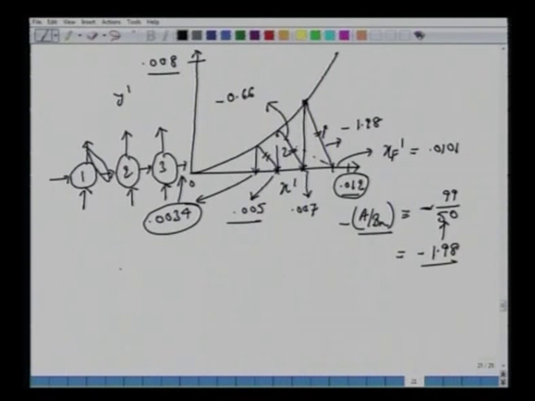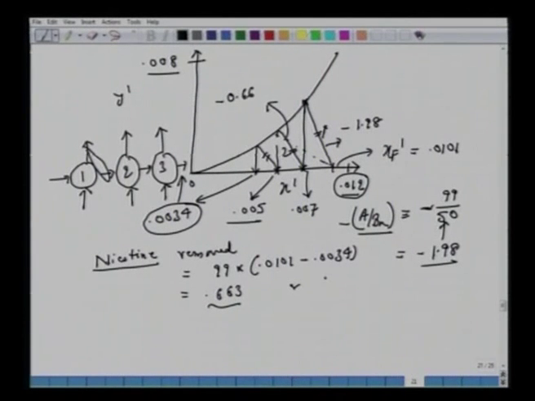Alright, so what we answer here is how much nicotine we have removed. Amount of nicotine removed. We had 99 kg of feed. We started with 0.0101 minus, now we have brought it down to the level of 0.0034. To obtain this number is 0.663 or 66.3% removal. So compare this number, 66.3, with the earlier case where we had 58% removal. Okay, so we see the advantage here of using 3 stages, multi-stage, instead of a single stage.